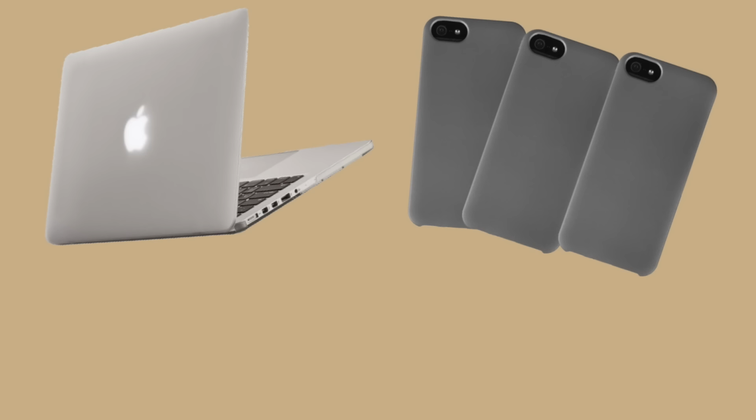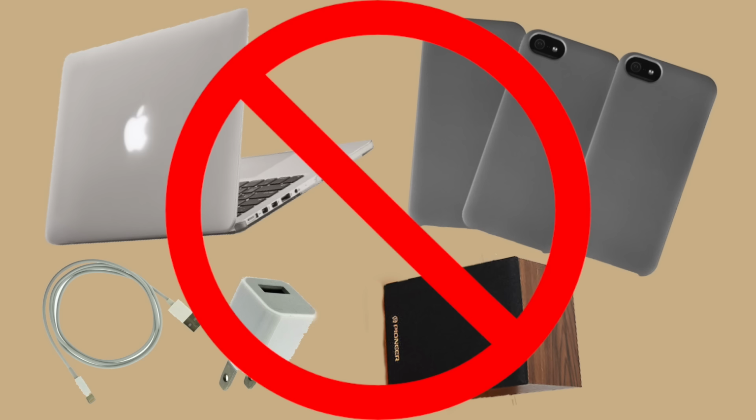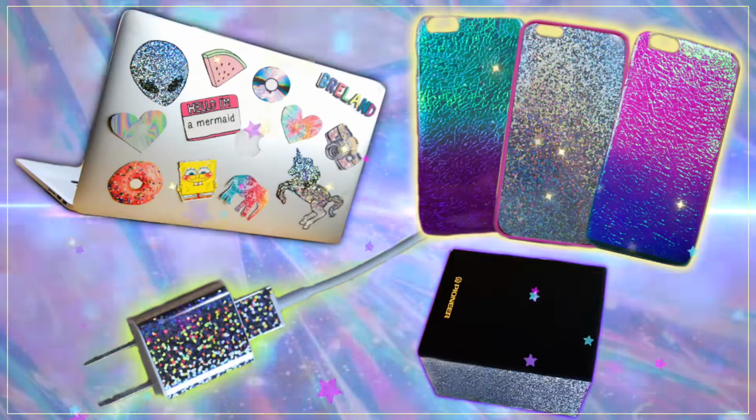Ugh, my stuff is so boring. A plain silver MacBook, boring iPhone cases, and iPhone charger. And this speaker is just blah. Let's add some magic to these plain electronics. Ah, much better.